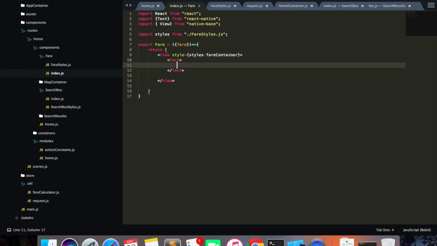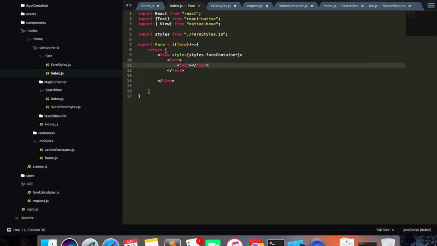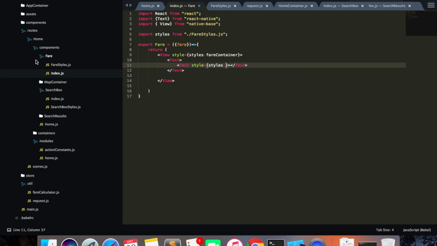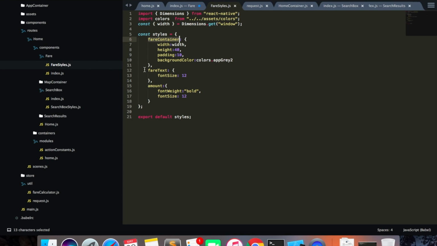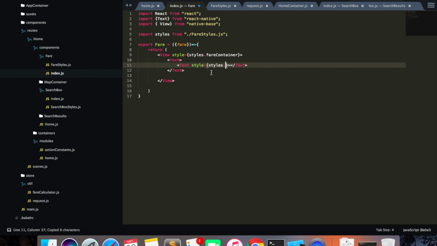Inside this text, I need to put in another text element, which I'll give a style, styles.fare text.